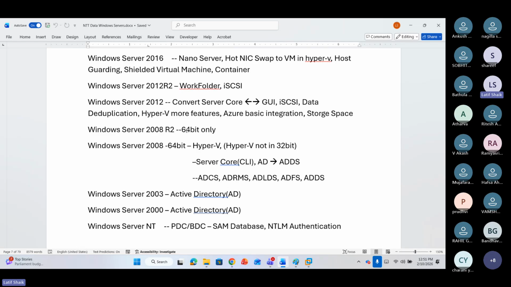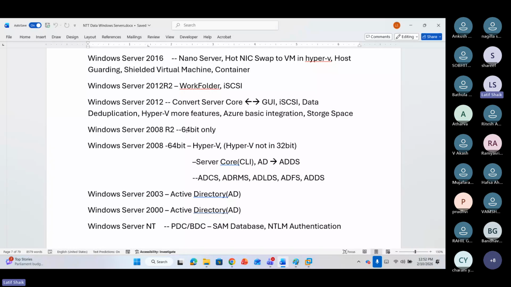Next, in 2008, a 32-bit 2008 server OS is there, and a 64-bit 2008 server is also there. In the 64-bit 2008 server OS version, we got Hyper-V. In 32-bit, we do not have Hyper-V.